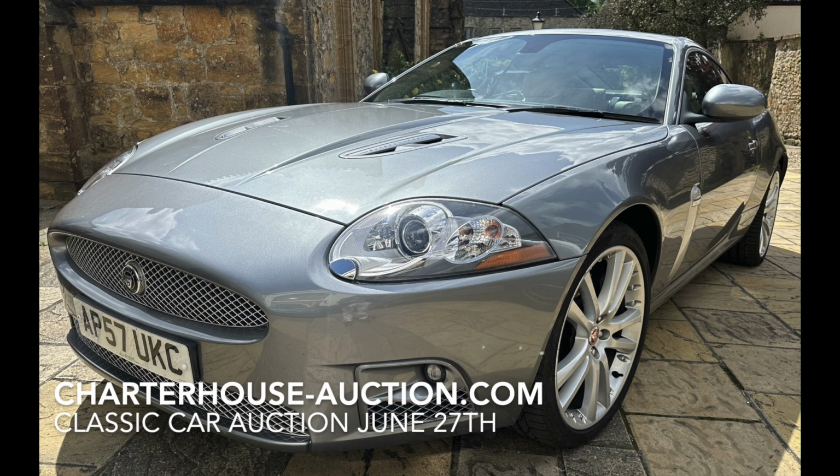A little bit dearer now is a 2007 Jaguar XKR. It's a 4.2 coupe. Beautiful condition here. He's a serial owner of XKRs. He's got a convertible as well. This one has super low mileage, just over 24,000 miles. And this one's estimated around about £20,000. Certainly we see quite a few of those, and they are never as well presented as this one.